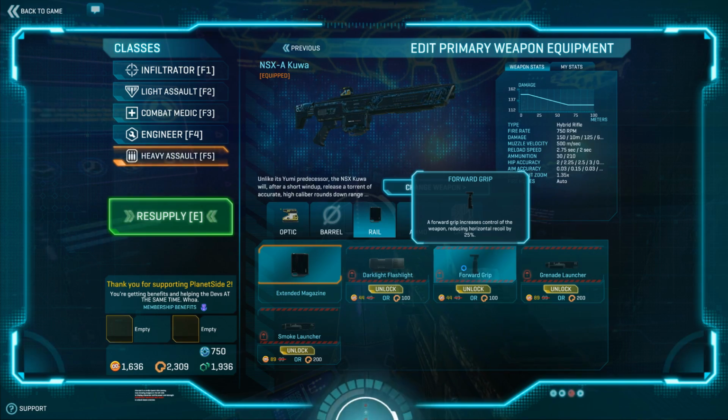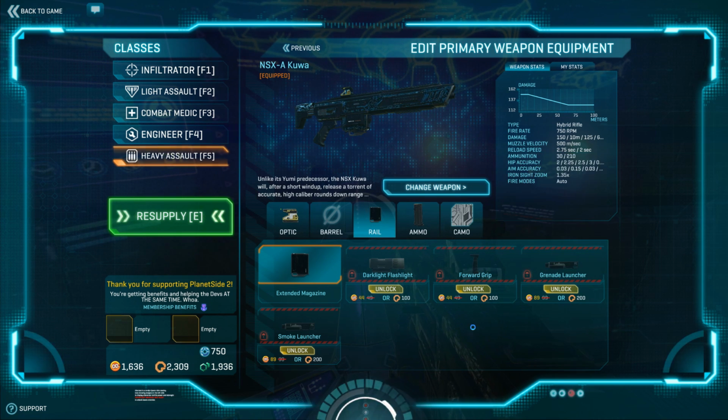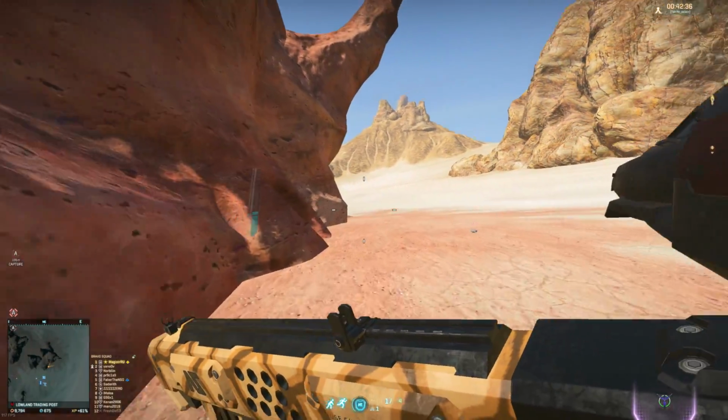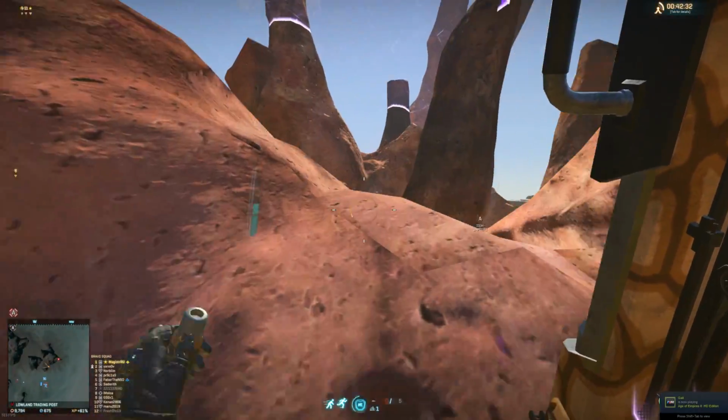Next to the forward grip we find the grenade launcher and also the smoke launcher, and those are really fun to use. But the only thing is I use them so much on the Yumi that I don't feel any reason anymore to use them right now in the Kuwa because they act the same. Anyway, the grenade launchers are really fun to use, and if you don't want to spend your cert on a Tampa yet, well guys, then this might be the thing for you.